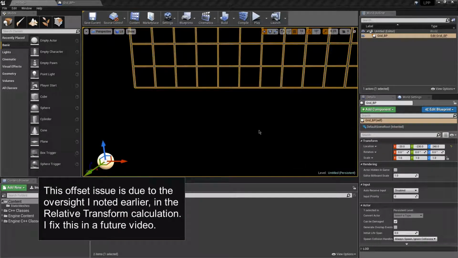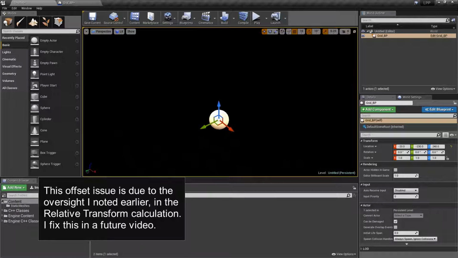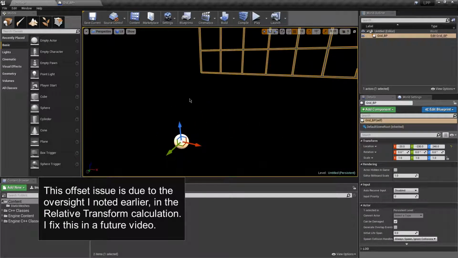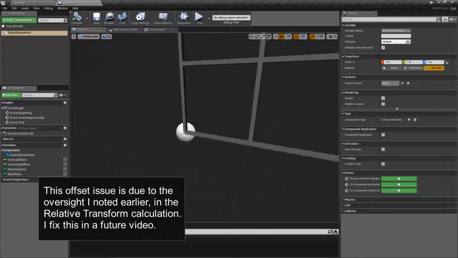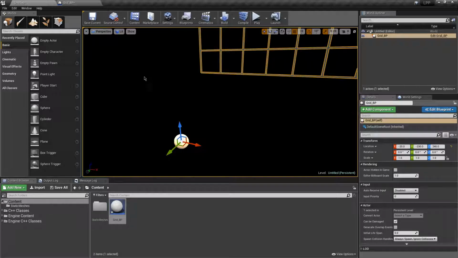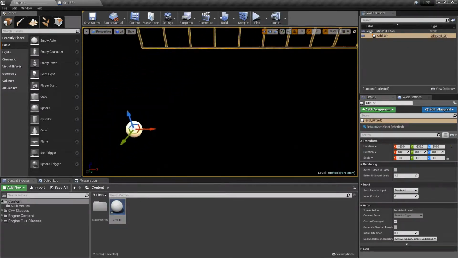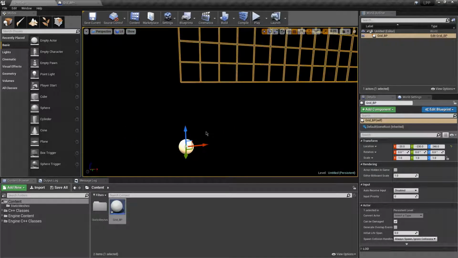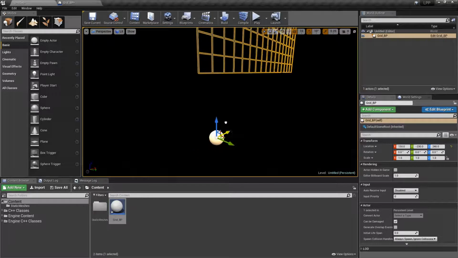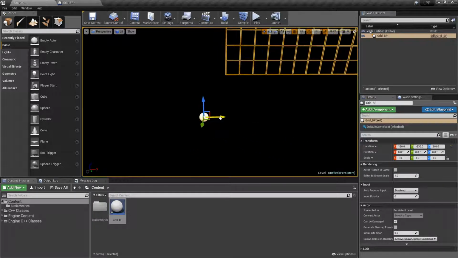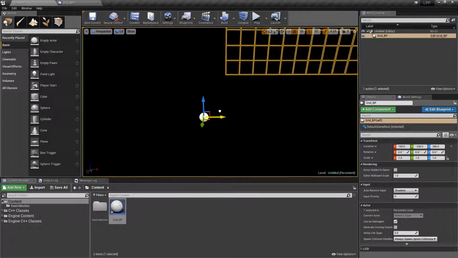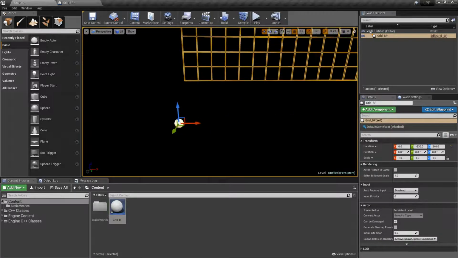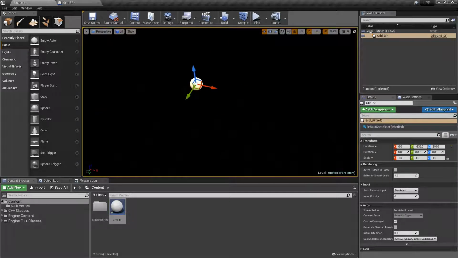Now, you may have figured out the reason for this issue. I believe it has to do with the transform scaling the child components relative to an empty blank scene root, which is causing this weird scaling issue with the translations being scaled in some way. So if I move this guy, the child components move 10 times faster or whatever. So that's an issue, but we could try to solve this, but there is a workaround.